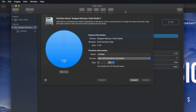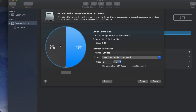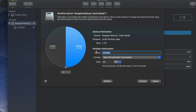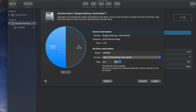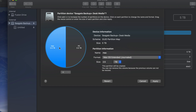Let's click Done and then go into Partition. Partitioning is really cool because you can divide your external hard drive into various parts. I'm going to click this plus sign down here and I've just created two partitions. Your Mac kind of treats them like two separate external hard drives. For example, I could name this first half 'PC' and format it to be compatible with PC — so it's compatible with both Mac and PC. The other half I could make just for Mac.